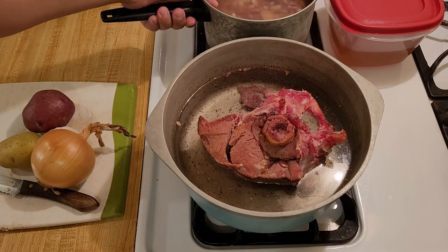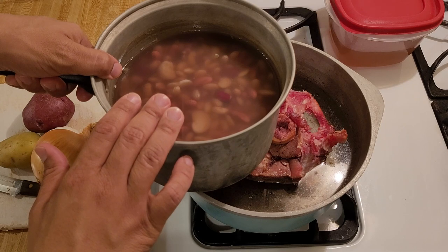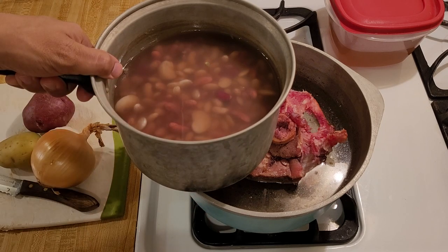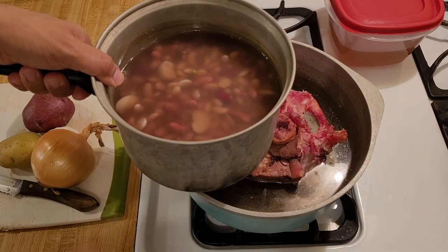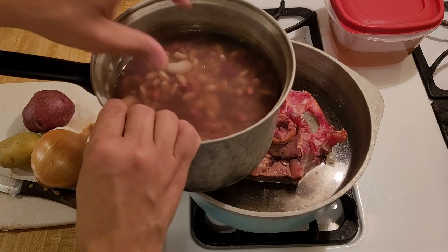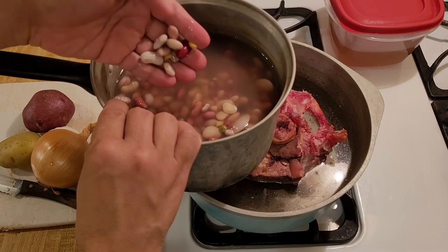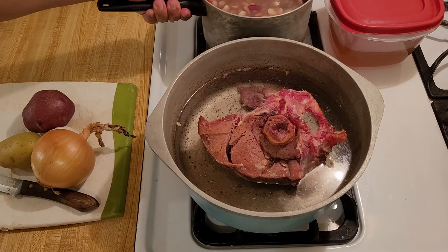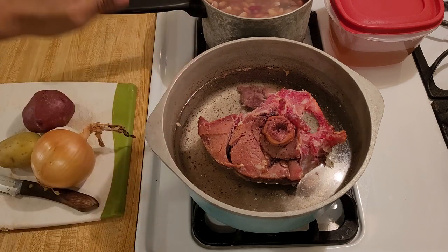Although I don't think you have to, I did soak my beans. What I did is something called a hot soak — I brought a pot of water to a boil without the beans, then added the beans when it came to a boil, turned the heat off, put the lid on, and it's been sitting for about an hour. Some people swear by soaking, some say it's not necessary. My opinion is that I can't tell the difference in terms of flavor, but in terms of cooking time, unsoaked beans take about 30 more minutes. So whether you soak your beans or not, you can still make this recipe.